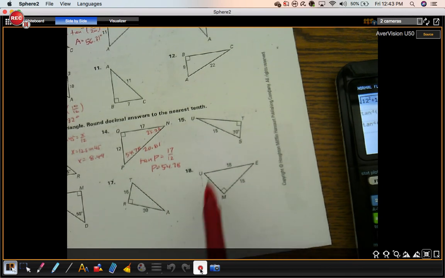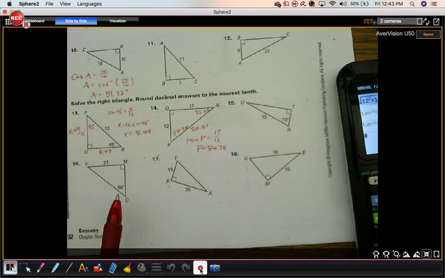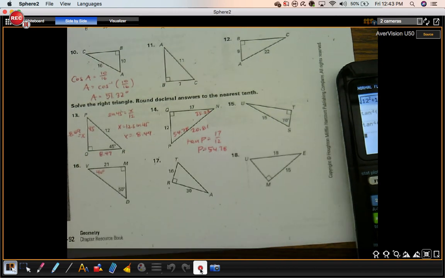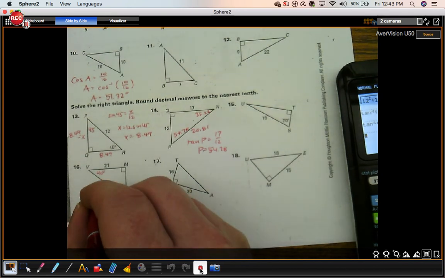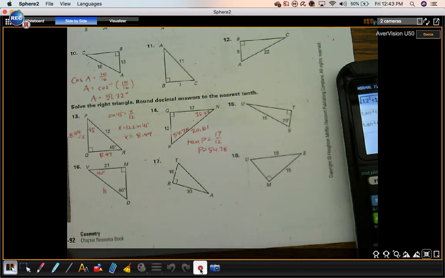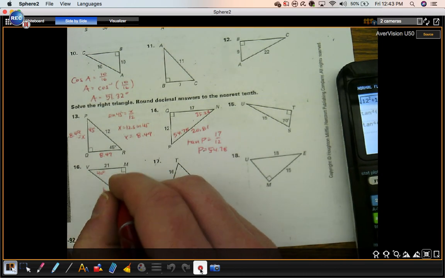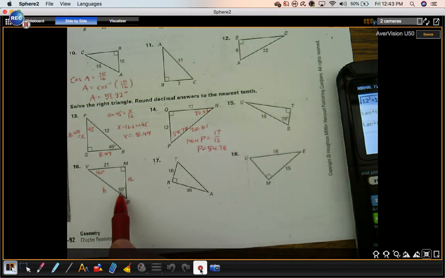Let's do one more. I guess I'll do 15. And they gave us a hypotenuse. We did that one there too. Let's do one where they give us a leg. Let's do this guy. That's 90, that's 50. I automatically know that's a 40-degree angle. Let's find our hypotenuse, so I'll call it h, and let's find our adjacent leg. So I'm going to use this 50-degree angle.